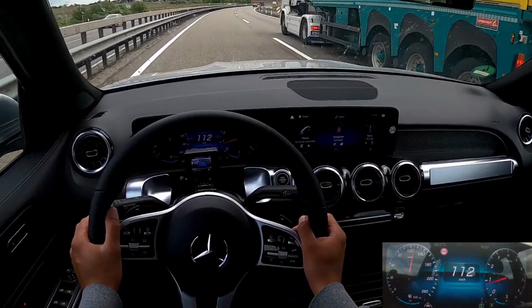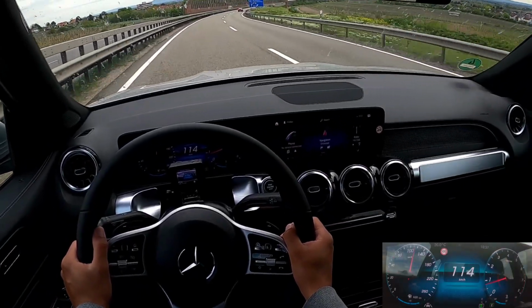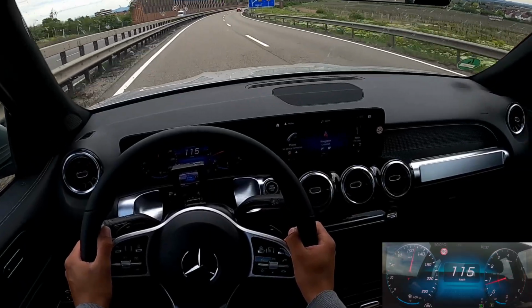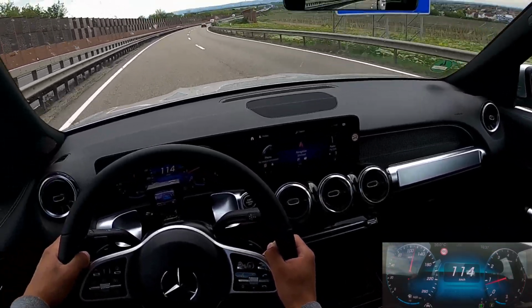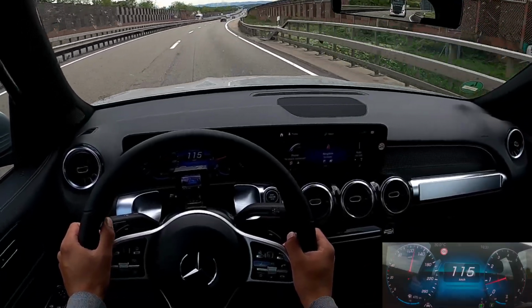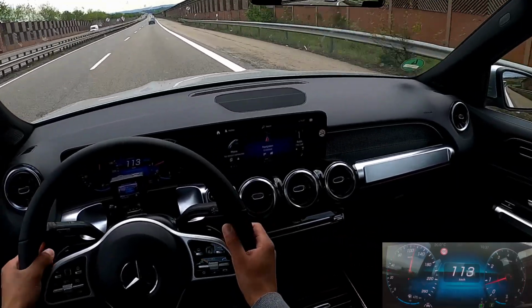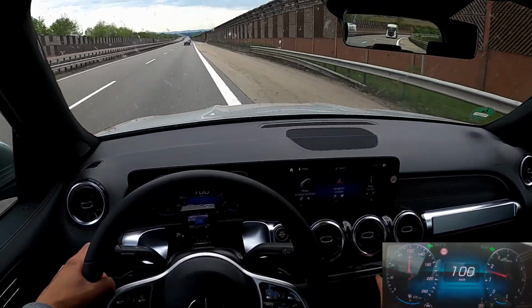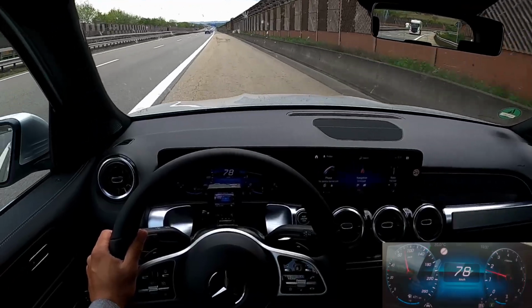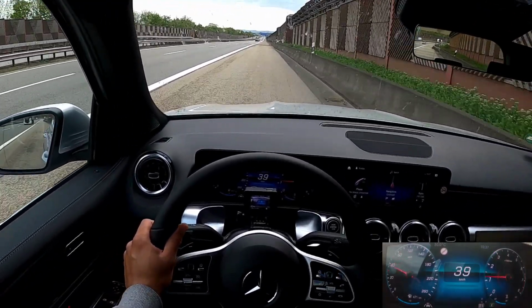So that is one thing to look out for, but other than that, I was pleasantly surprised by this vehicle as well. Didn't think I was gonna like it this much. Of course, I am more of a sports car kind of guy, but yeah, overall, not a bad car at all. We may just do an acceleration test here. I'm gonna pull over. There's enough room here for people to get by, and then we'll go ahead and do that acceleration test.